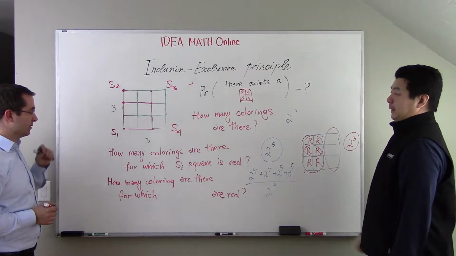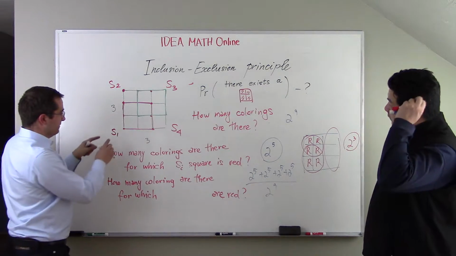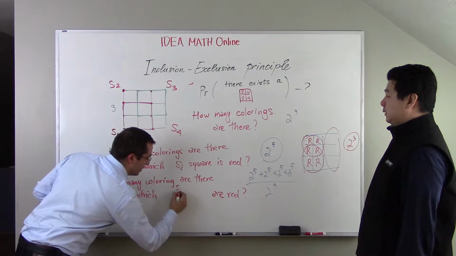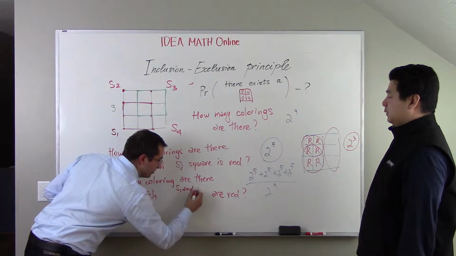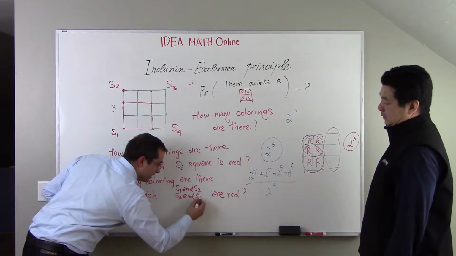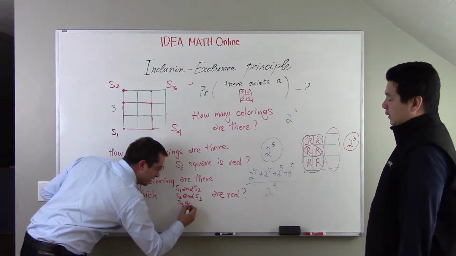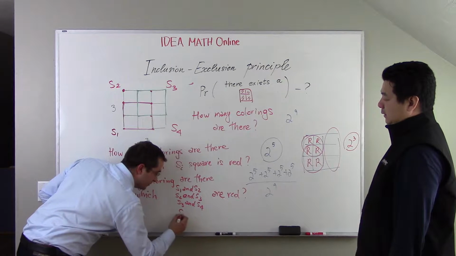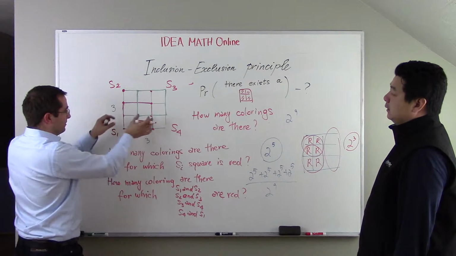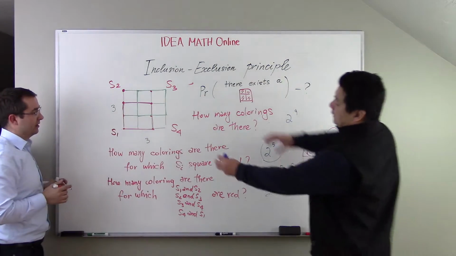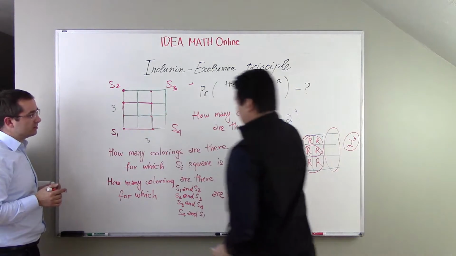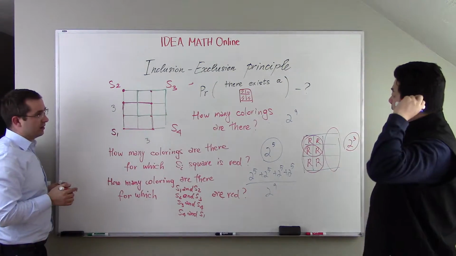So what can we fill in? We can definitely fill in S1 and S2. They can be red at the same time. So S1 and S2, and then cyclic rotation wise, S2 and S3, S3 and S4, S4 and S1, because they overlap. Basically they all give you two consecutive ones. And what else? Anything we are missing?